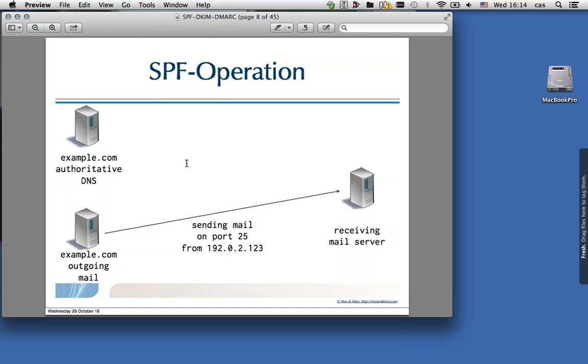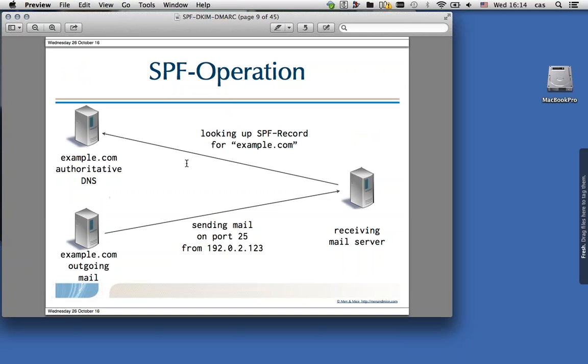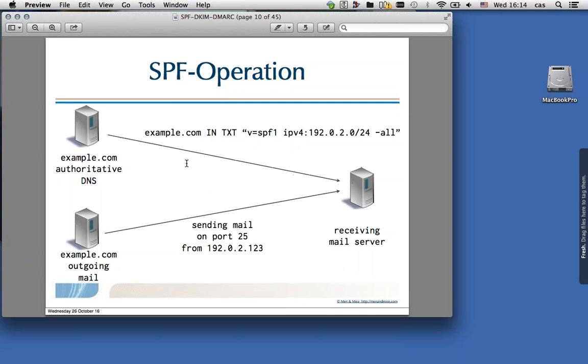And once the from line is sent, the receiving mail server will look up the SPF record for the domain part in the from email address. And the SPF record coming back contains the IP address blocks that are allowed to send email in the name of example.com in this case. And we see this TXT record, this SPF record, contains the whole net block 192.0.2.0/24.